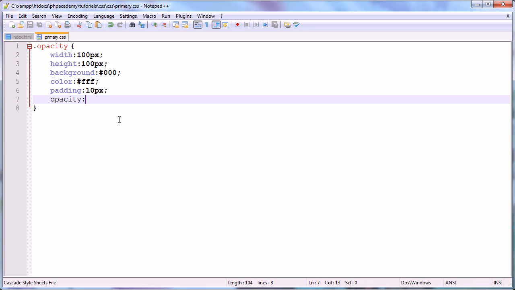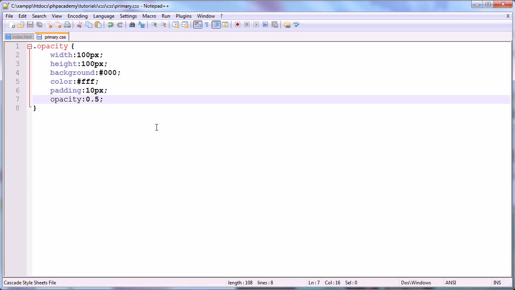If you've worked with any graphics programs, you might think of something like 50%. However, this isn't actually how we declare the opacity. We use a point value, so we use 0 point and then something. 0.5 is obviously going to halve the opacity, so we're going to have a 50% visible image. We can go 0.9 for more visible, 0.1. So obviously the lower the number, the less visible it is.